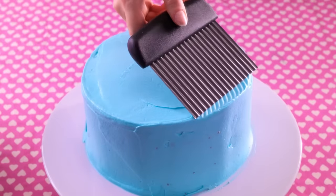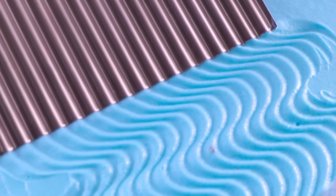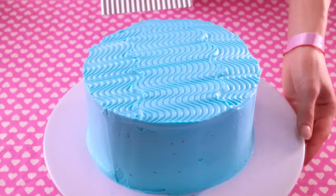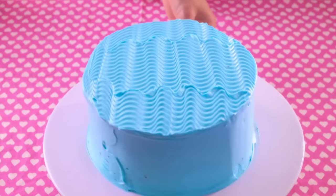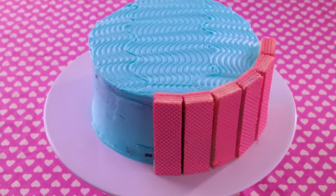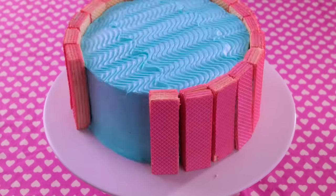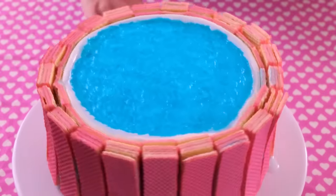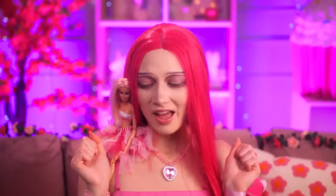And to make it even more interesting, check out this cool design! Ooh, so mesmerizing! Wow! I think it's time for some more color! I'll add it to the sides! Pretty wafers are perfect! Yep, all the way around! But what about the top? Some ooey-gooey gel, perhaps? Hey, looks like a swimming pool! Isn't it awesome? Ah, and the secret ingredient is… revenge!